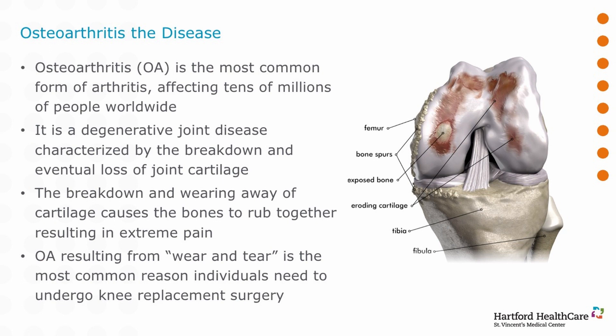So what can go wrong? Well, these cushions have a limited lifespan, sooner in some people than others. They wear just like a tire on a car, and over time this can lead to problems inside the knee. You can see on this slide, with the knee bent open showing its weight-bearing surface, that there are areas where the cartilage is intact and still cushioning, and yet there are potholes and worn areas, and it's the progression of this wear that leads to bone-on-bone and then the development of pain and dysfunction.